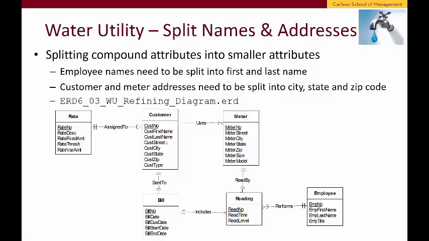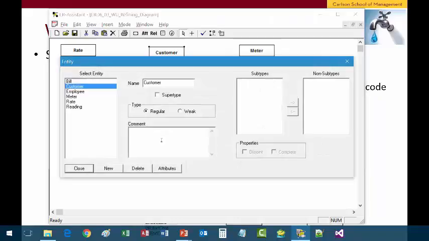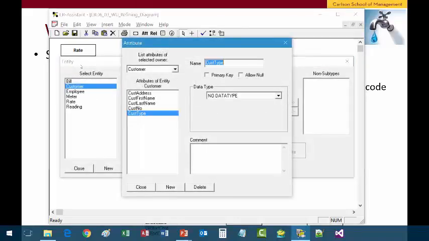So let's go back to the ER Assistant. Double click on customer attributes, and what do we got? We got our delete customer type and customer address. And then replace customer name with customer first and last. We already have that, so that's good. Then let's add cust street, cust city, cust state, and cust zip.